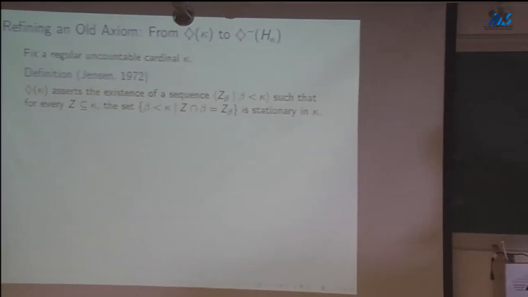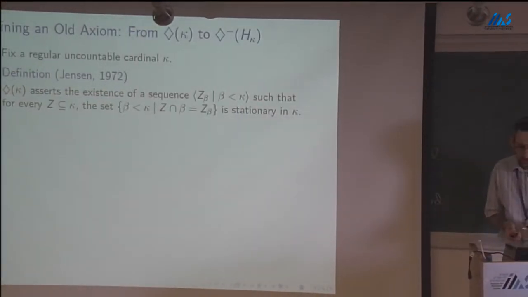Of course, we formulate a sequence Z beta for beta up to kappa. Of course, it's kappa many items, which is fewer than the total number of subsets, and so the axiom is that we can guess them by their initial segments. The question is that, especially since we're building our tree not out of ordinals, but out of functions, we want to guess things that are not necessarily subsets of ordinals.